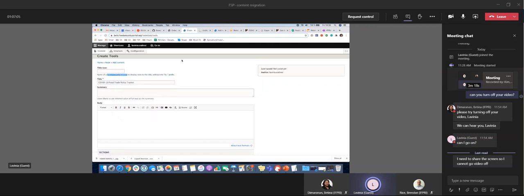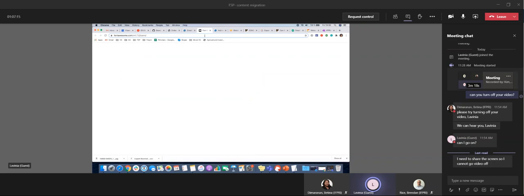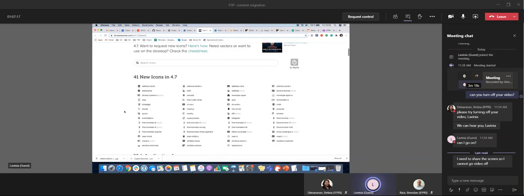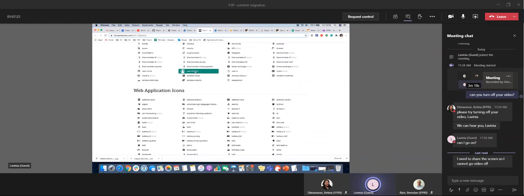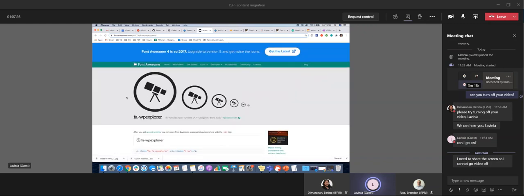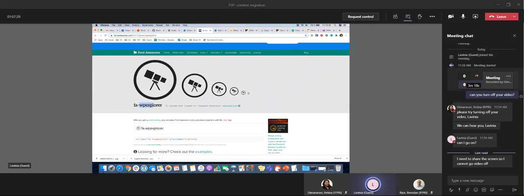If you remember, we decided that each tool would have an individual icon. You have the instructions here. Once you have the subscription, we will connect it to the latest version of Font Awesome. But for now, you have this version 4, and let's just choose whichever one you like from the Font Awesome explorer, and you would copy what's after "fa", right?